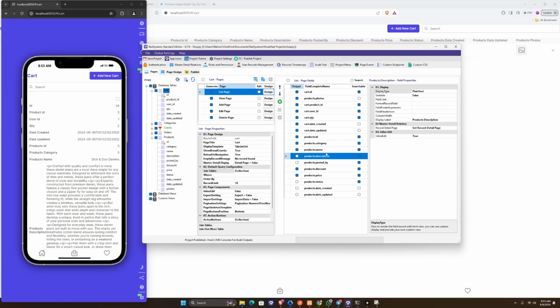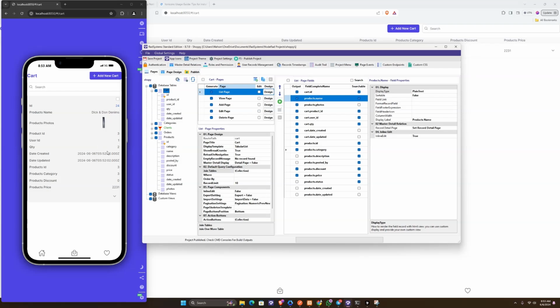Product name, yes, you can put it at the end here. It's up to you to decide how you want to design it. And there you go. So you can now go ahead and design this page if you like. That's what you'll be doing when you download the file. So go ahead and customize it the way you want.